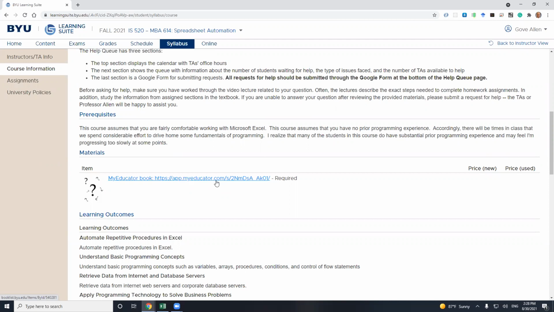It's not a requirement for you to be in the class or anything. But what I'm currently doing is publishing them without restriction, with the idea that you'll be able to access them long after you graduate. So when you no longer have access to Learning Suite, you'll still be able to review the content from this course. Perhaps someday BYU will tell me to take those down from a public place. I can imagine that they would do that, but they haven't yet. And so it's my intent just to make them available to be helpful.